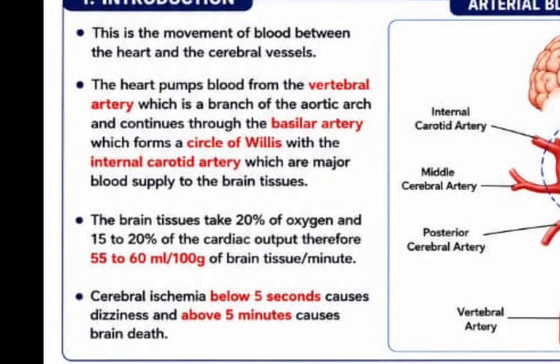But first of all, if the brain is ischemic for a short period of time, what happens? You start feeling dizzy. Dizziness will come, because that is the product of ischemic function of the brain. You start feeling syncope, you feel faint, because your brain is not receiving oxygen. And if the Cushing reflex or any reflex does not save the brain, because the only thing that usually saves the brain is the Cushing reflex, which allows the cerebral vessels to supply blood, then you will have what we call focal neurological deficit, which means each part of the brain can be dying little by little. But if the brain doesn't get oxygen for more than 5 minutes, you start having what you call brain death.